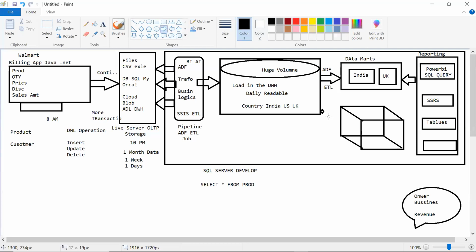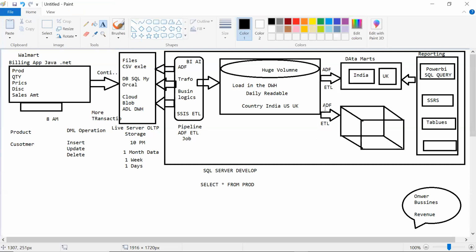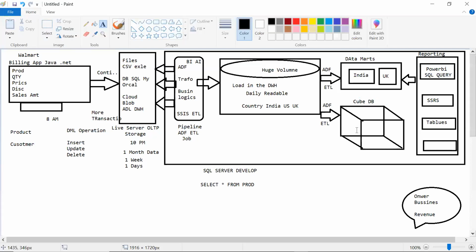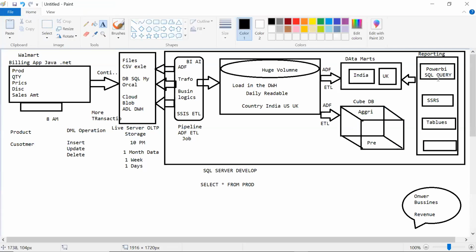For that also you require an ETL developer to load the data. Again, see the importance of ETL and Data Factory. Here we maintain cube databases, which hold aggregated, pre-calculated data. So you need not write queries. You just directly drag and drop features in the cubes.